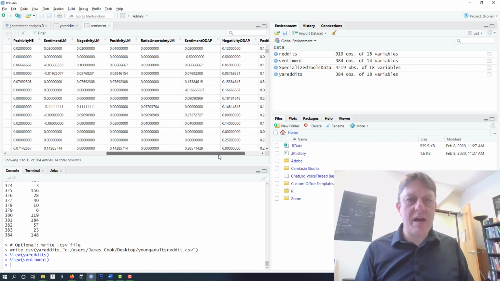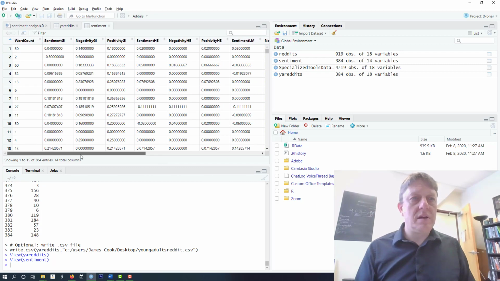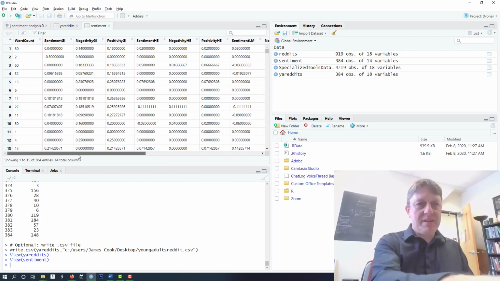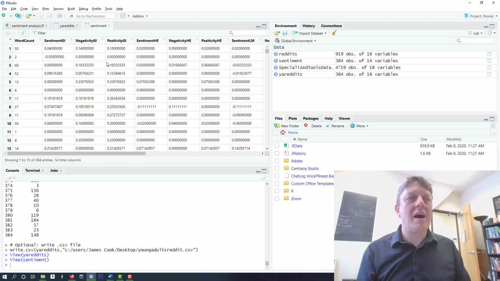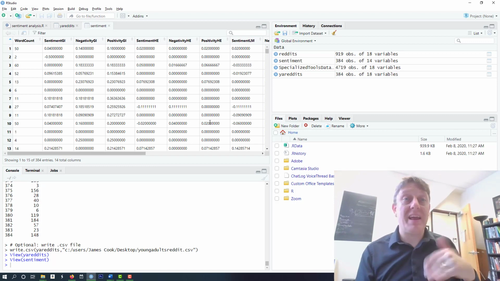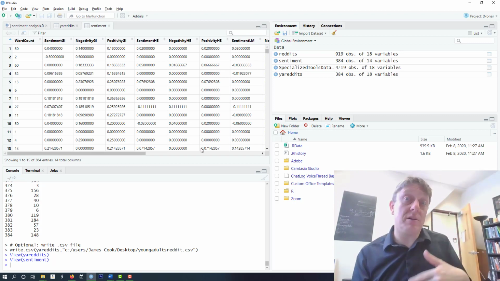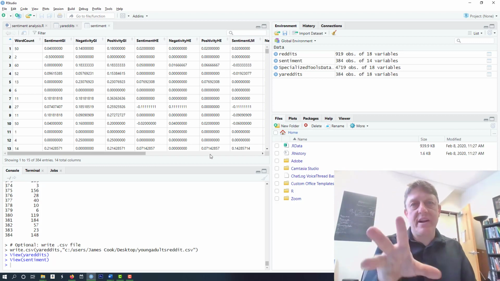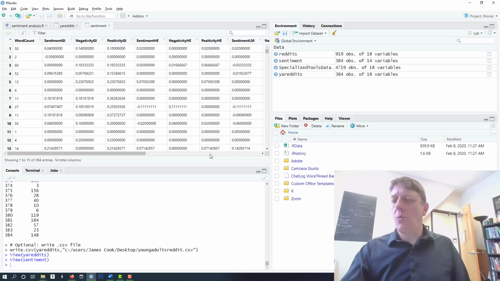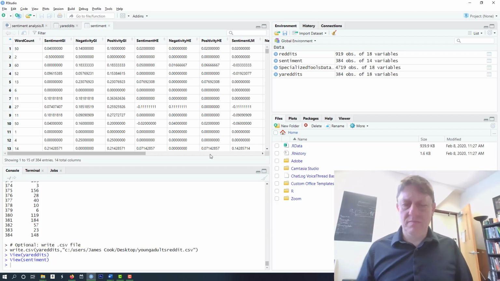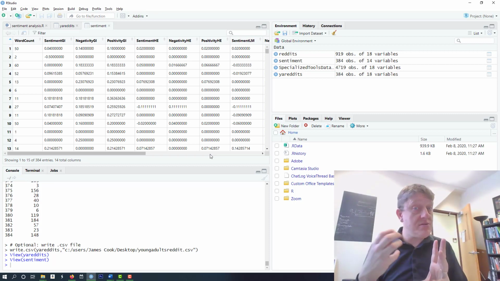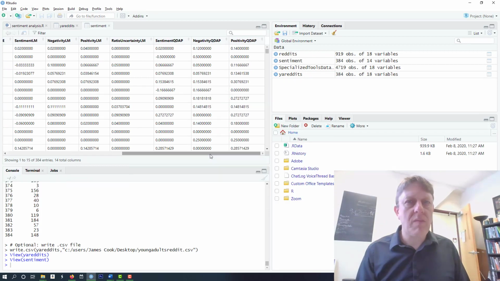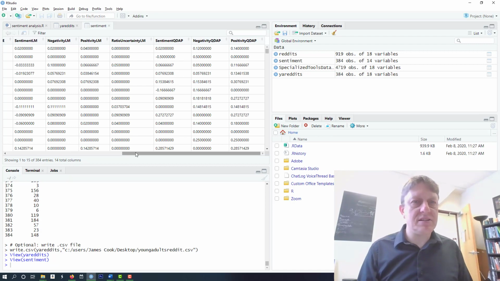And it is giving a word count, and it's giving sentiment, negativity, positivity, according to these different dictionaries. It includes a set of default dictionaries. There are ways in sentiment analysis that you can work with different dictionaries to look at different qualities that are represented by those dictionaries. But this is a starter.